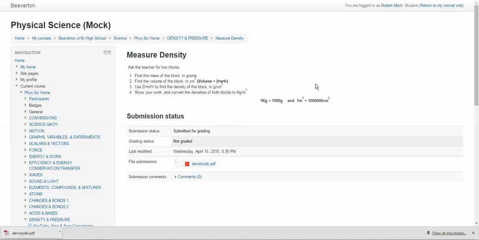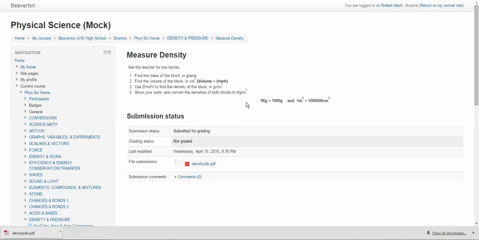So next time I get into Moodle, Moodle says, hey, Mr. Mock, you've got assignments to grade, so do it. And when I get around to it, the slice turns green on your progress bar. So that is how you take a file and drag it into Moodle for submission. I hope that helps. If you have any questions, just ask me or ask one of your friends who's already done it. Oh yeah, one last thing.